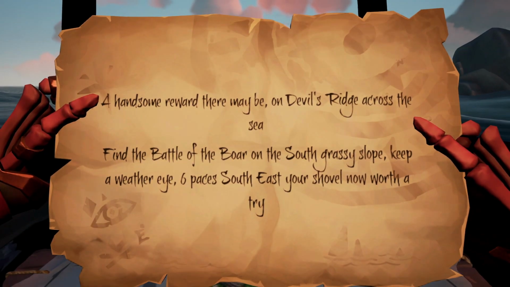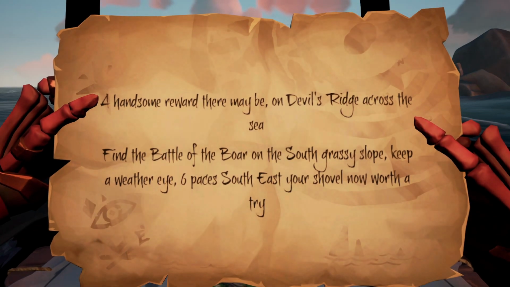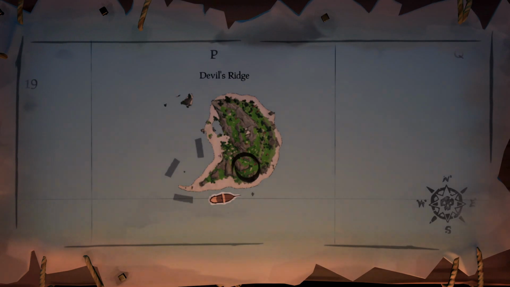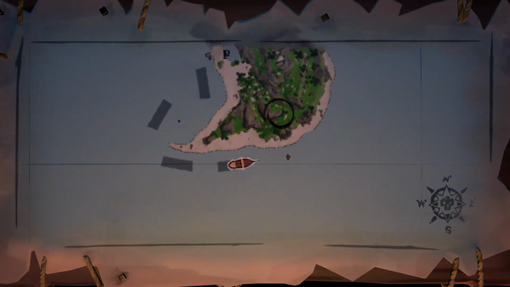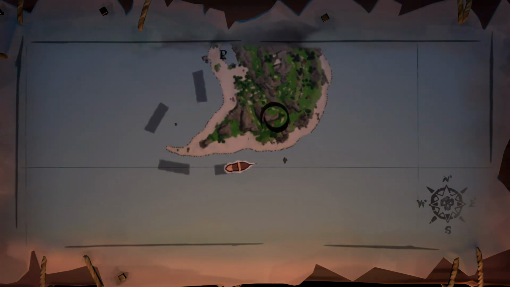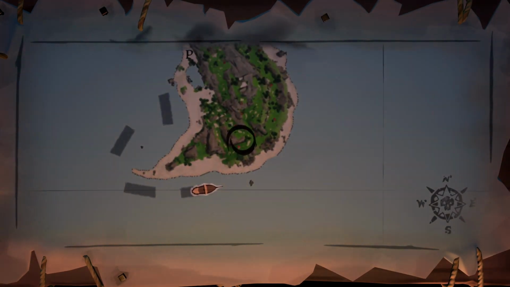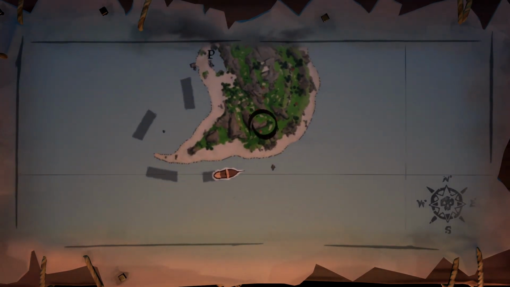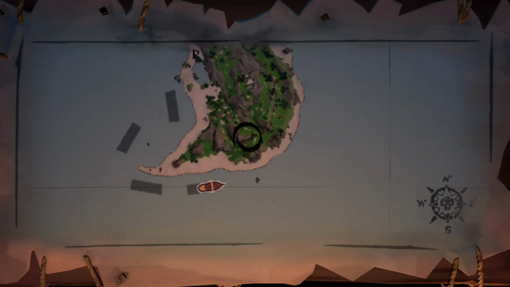Today we're on Devil's Ridge and we're looking for the Battle of the Boar on the South Grassy Slope. Now we are currently parked here on the south of Devil's Ridge. This is the entrance to the cave that goes through, so we're basically parked there. What we're looking for is where the circled area is. So we're going to head off the boat, head up this grassy slope, and then find the painting on this wall.